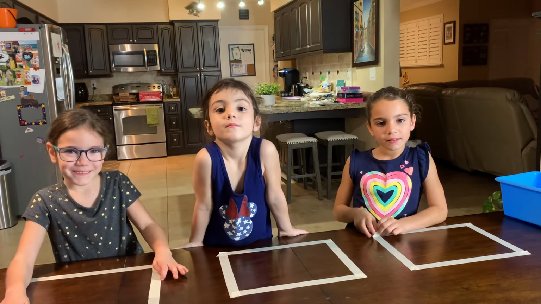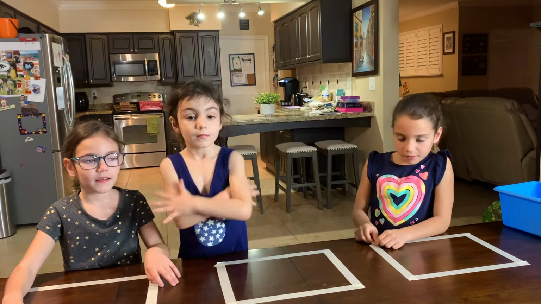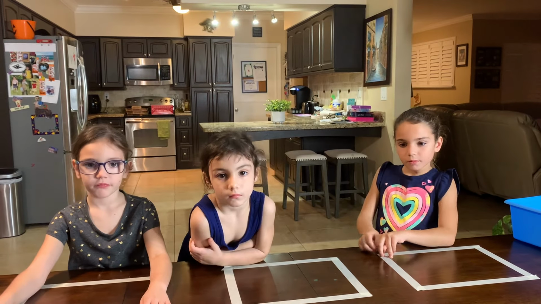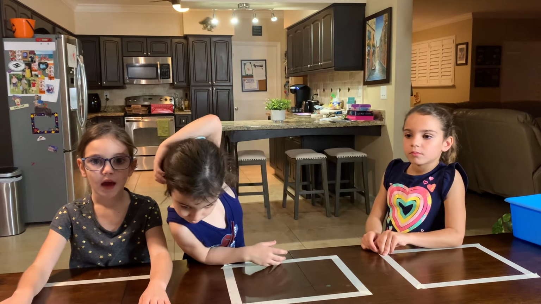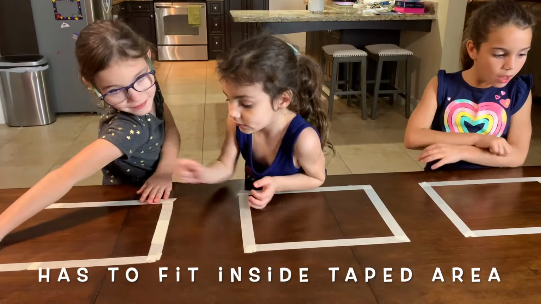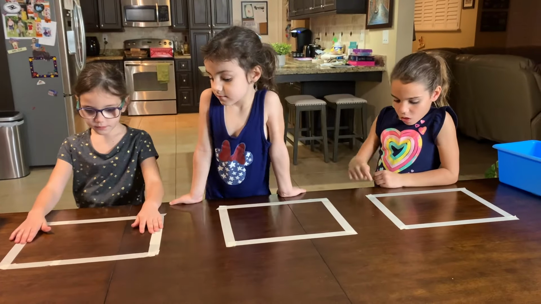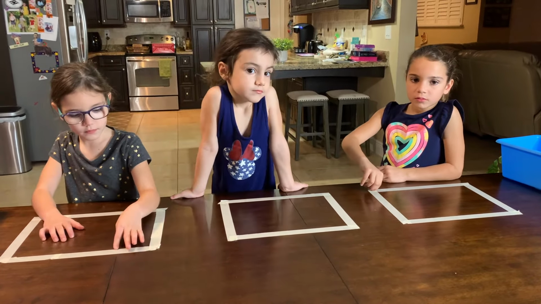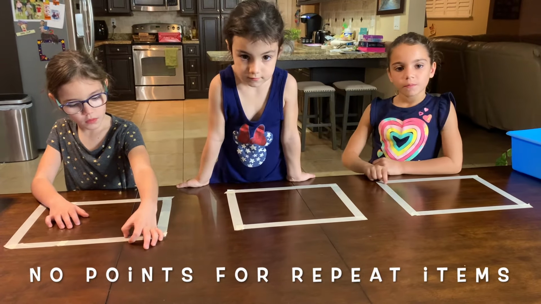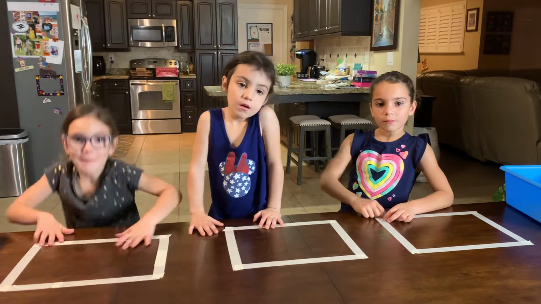Alphabet edition. Okay, girls, so we are playing Find It. I'm going to be calling out the letters of the alphabet. You have to bring an object that starts with that letter. Here's the catch. The object has to fit inside the squares that are taped on the table. And the other catch, two catches to this game. If any of you repeat the item, you don't get a point. Who's ready to play? Me!